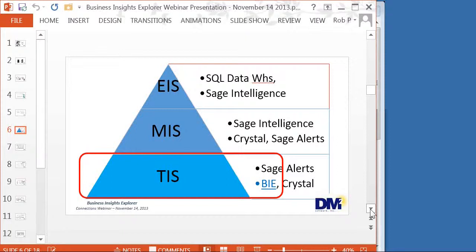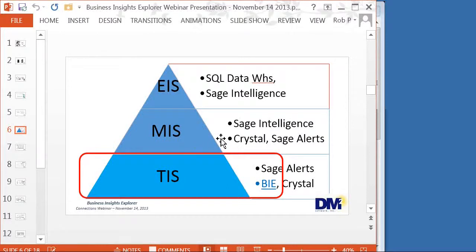Oh, no problem. So the software has quite a few different business intelligence tools, and it's about understanding when I use which tool for what purpose. So at that executive level where you're looking, I want to analyze my business across multiple business lines and across multiple periods and years, working with millions of records, very large data sets, the SQL Data Warehouse solution DM2 put out is the great tool for that. Sage Intelligence is becoming more and more capable, so it's actually moving up this pyramid.